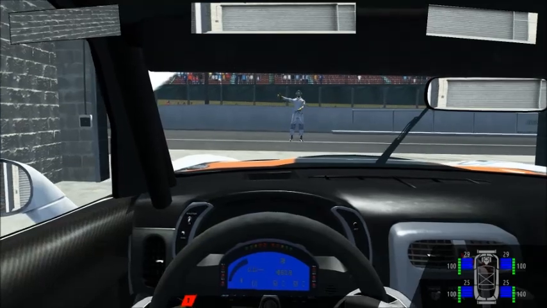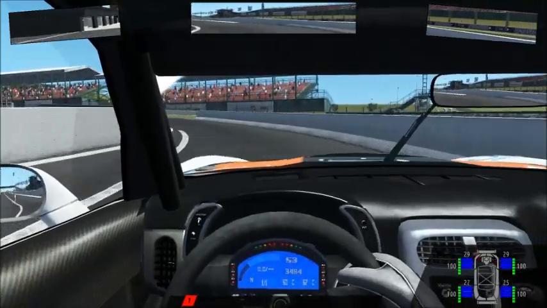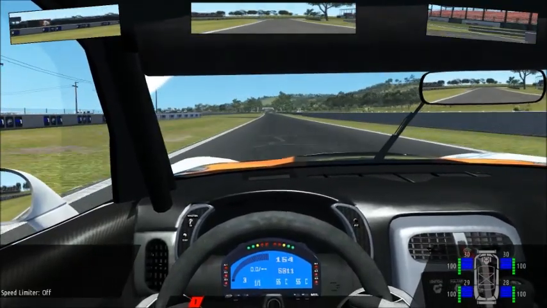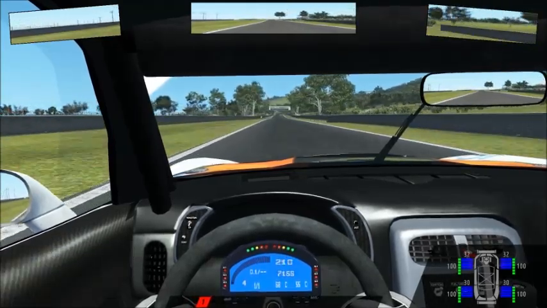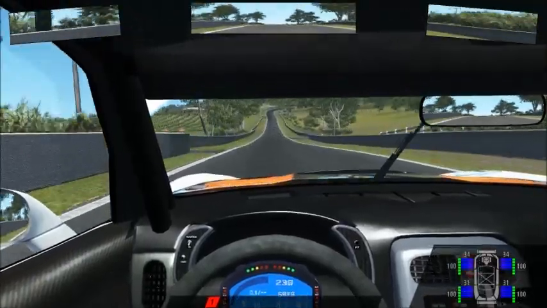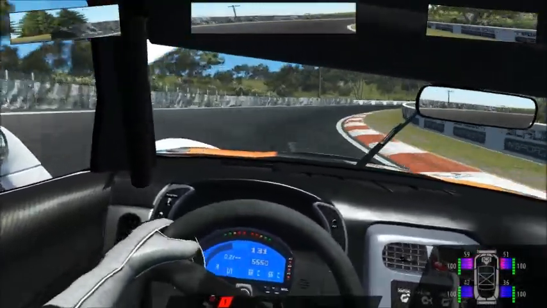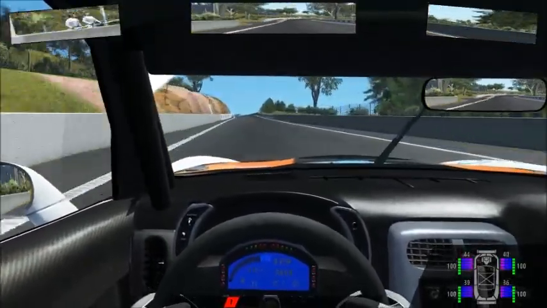Okay, so we're now in the Callaway Corvette. Exit's clear. Push. Green flag sector one. Pretty throaty note inside the car, this lazy, big block American V8. But it is absolutely thunderous outside the car. You can see how it handles. Not bad.